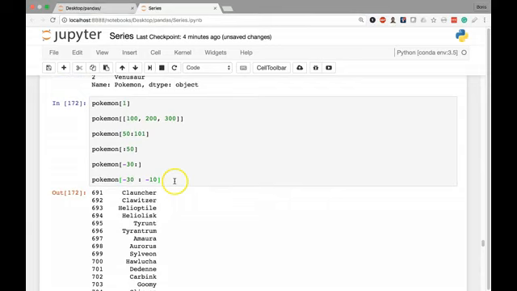You can put in a single value, you can give it a list of values, you can use the colon to indicate sequential ones, you can start from the beginning and proceed to a certain point, you could start a little bit before the end and proceed towards the end, you can use negative values which start from the end of the data set. So all of the things that you can typically do on a list, you can do on a Pandas series in order to extract values by their index position. And in the next lesson, we'll talk about extracting series values by the index label rather than by the position.